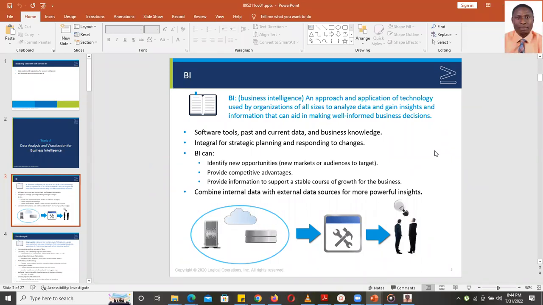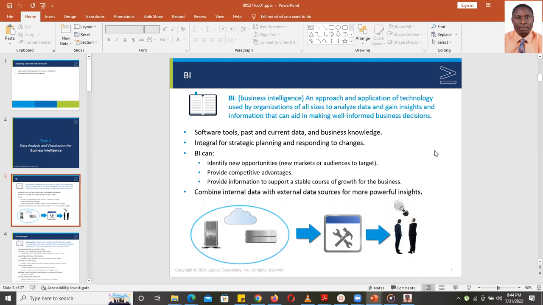And based on the analysis of your data sets, it can tell you, instead of focusing on the aged, why don't you focus on the youth? Look at the analysis from your data sets. It's the youth. You have a larger number between these age brackets that are patronizing you.